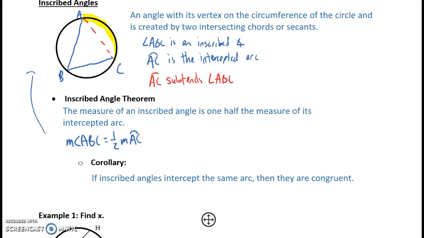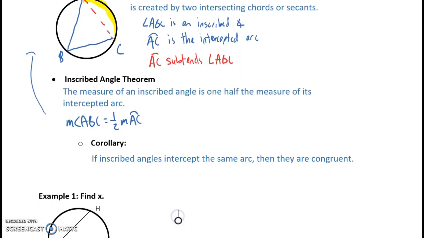Again, if inscribed angles intercept the same arc, then they are congruent. So what would this look like? For example, if you had a circle, and let's say we had one inscribed angle ABC and a second inscribed angle ADC, you'll notice how they share the same intercepted arc, that same AC. That means they'd be congruent. So we'd say angle ABC is congruent to angle ADC. Okay?